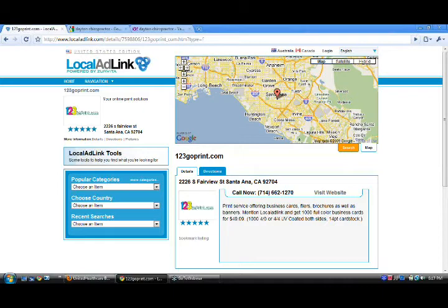Now, here is one of the best spots. I love coming here and showing people exactly how it looks when being found. One of the things I've always liked to do, and I think a lot of people are very familiar with this already, is show people live searches. So what I'm going to do here is an actual live search. Let me go ahead and bring you to Google. Instead of just showing those screenshots, this is something good because when you're dealing with your customers out there in the field, this is what they want to see, trust me.